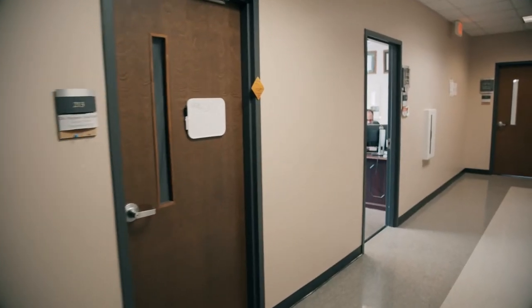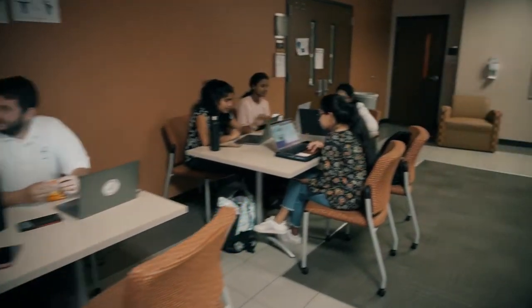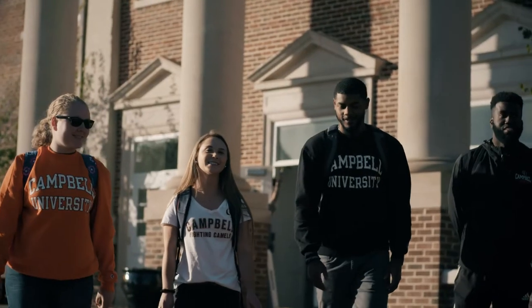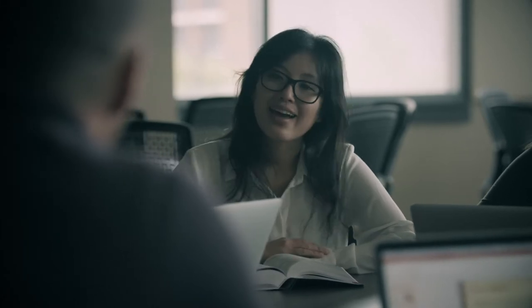Our professors are easily accessible and have open-door policies. You will find us dropping by to receive clarification on study notes, advisement and mentorship, and even just a chat. One of the best parts of being here is the Campbell community. During breaks between classes or at lunchtime, you are likely to see groups of classmates all around the common areas of Maddox Hall socializing, studying, and engaging in service project preparation and execution. We all find time to interact in these areas, and this helps create the well-known family atmosphere of Campbell University.